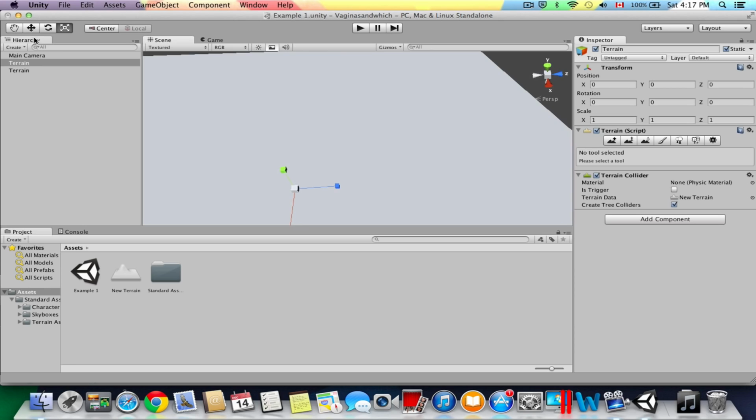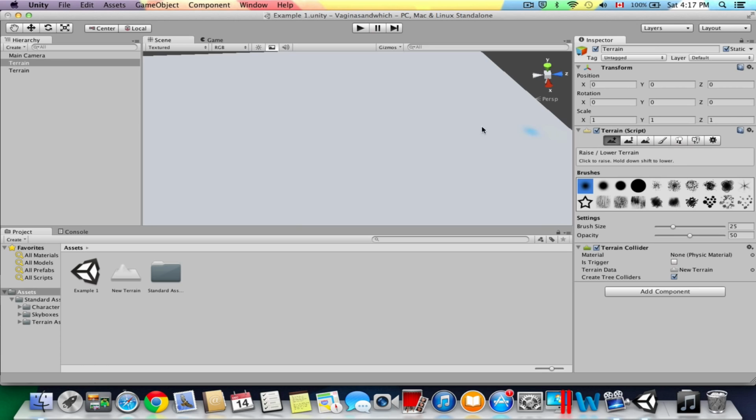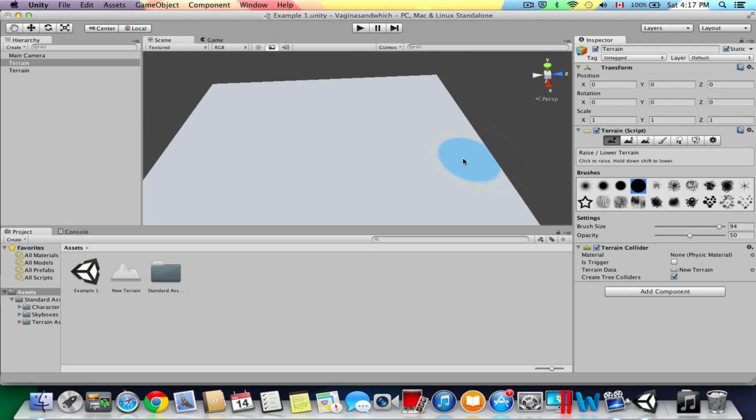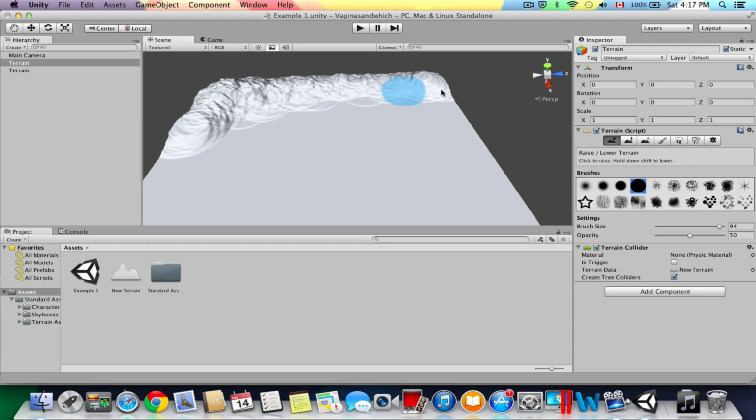So again, we're going to go to the selection tool like I taught you in the interface, click on it, and as you can see here to the right in the inspector tab, there's all these tools that you can edit the terrain with. But first of all, we're going to click on this one, which is the first one, which is the raising and lowering of the terrain. There's a lot of brushes that you can use, but I'm going to use this one for now and increase the brush size and just make mountains. It's actually really simple. Making terrains is pretty fun in Unity, and it's very, very simple. No modeling needed, nothing like that.